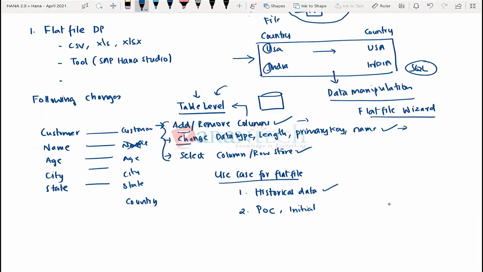When you're just playing around and you want to do a proof of concept and make sure your thought process is going to work, you can just throw some data into an Excel spreadsheet or a CSV file and play around with it. Once the proof of concept is successful, then you would extend it. You would say that now that the proof of concept has been successfully established, let me go with the project and start working on the actual connections to different source systems.